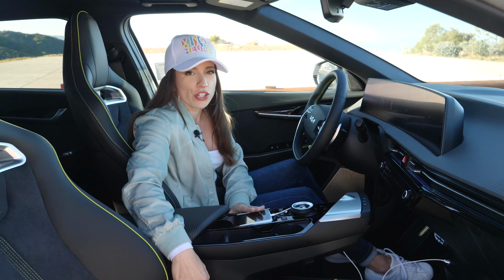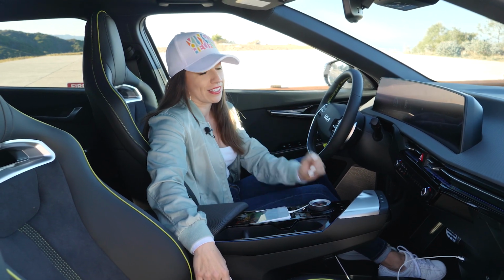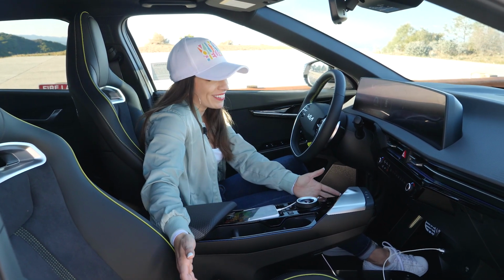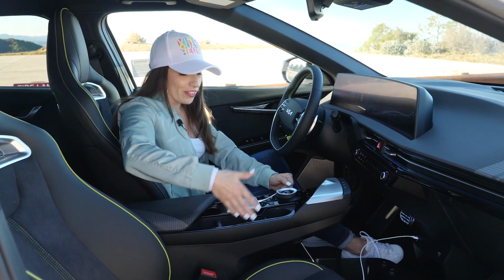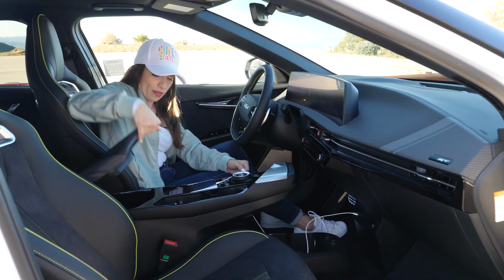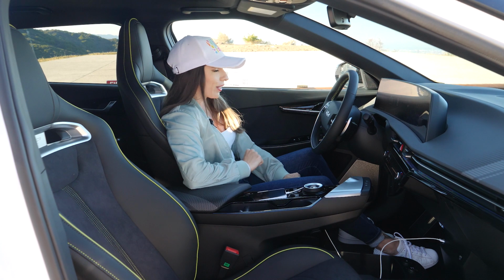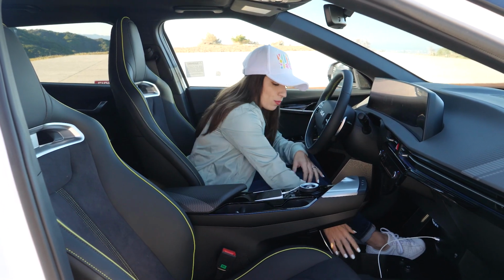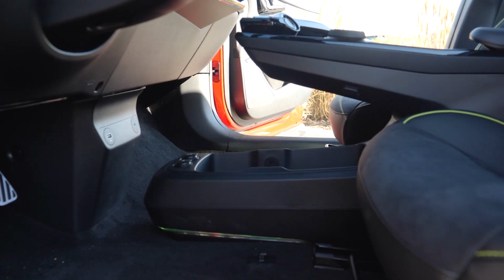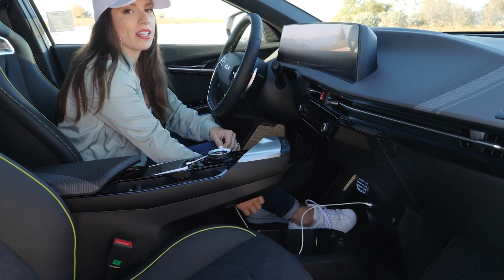You do have wireless charging, but you don't have wireless connectivity. As you can see, I have my phone connected to access Apple CarPlay. So like, just put wireless Apple CarPlay in the car, you know? Conveniently located cup holders here. There's another funny little pocket right here that fits your key perfectly. Significant amount of storage in your center console as well, right underneath this very cozy armrest. And then you have even more storage down underneath here, and it's nice because it has walls. So if you wanted to put a bag or something down here, you don't have to worry about it flying out and then maybe getting to an unsafe spot under your feet.